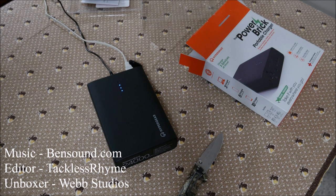But that was the unboxing of the Hypertech Power Brick portable charger at 24,000 milliamp hours.